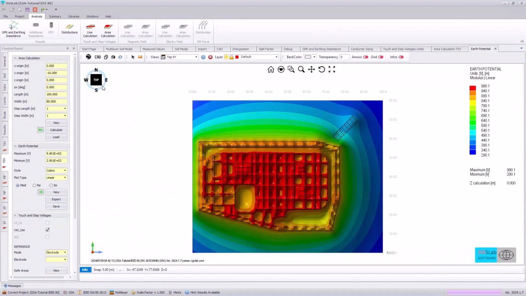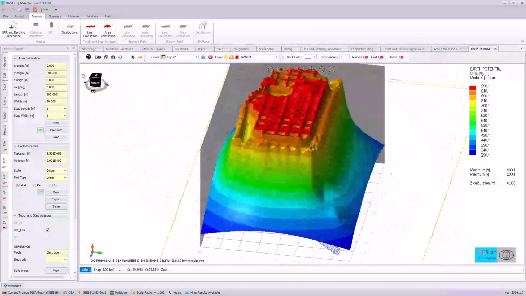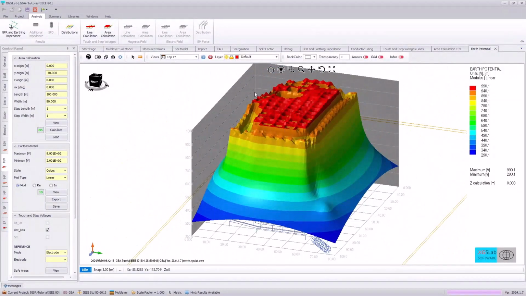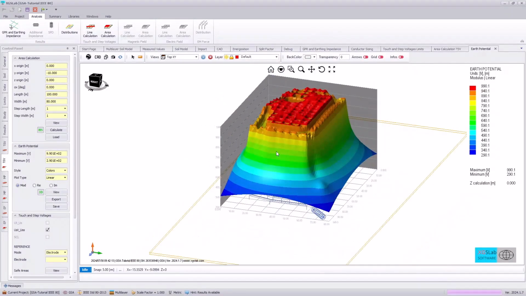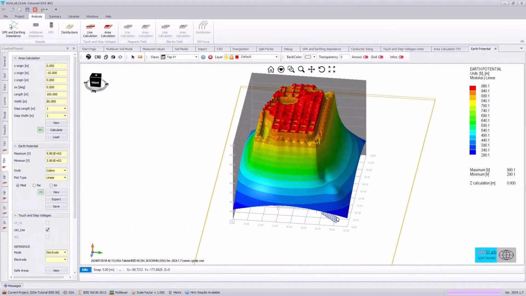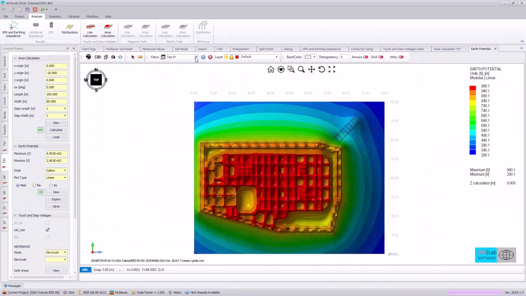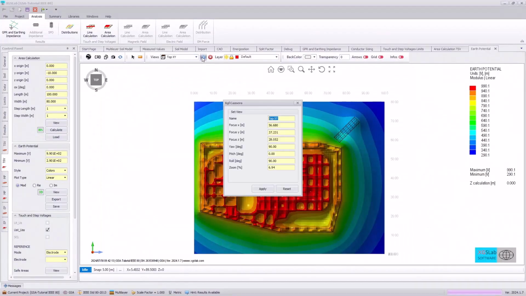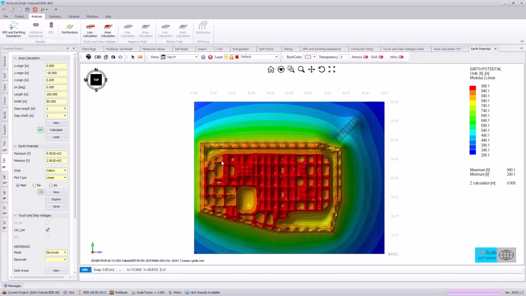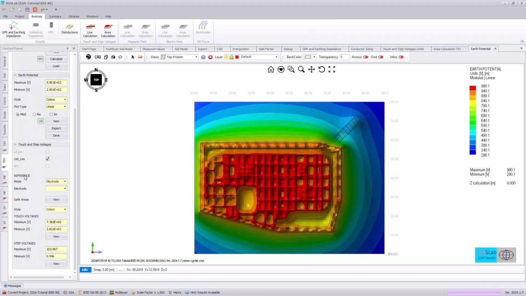So if we zoom in on this, we can see our substation makes a plateau of the Earth's surface potential, and we can see the little indent that that tank provides for the Earth's surface potentials. We can save an image of this, or an illustration of this, by going to add a view. We'll call this our top-down zoom view, so that we can automatically go to this view and take a snap of that before moving to our touch and step voltages.